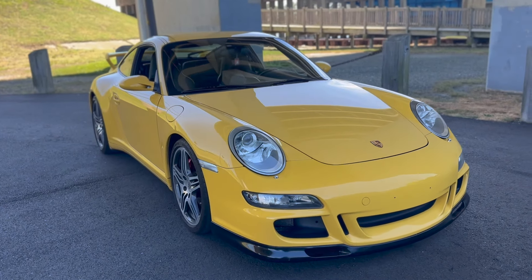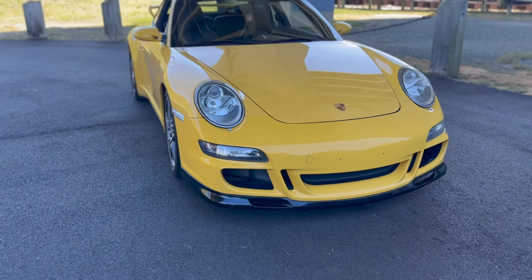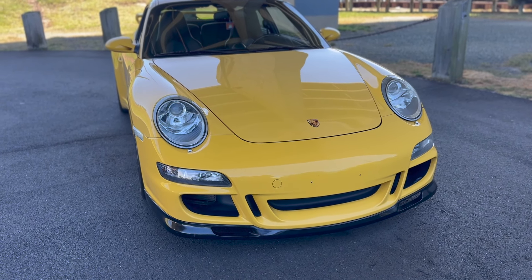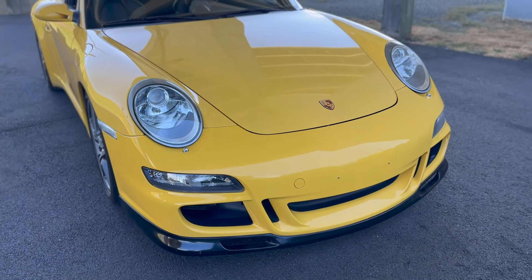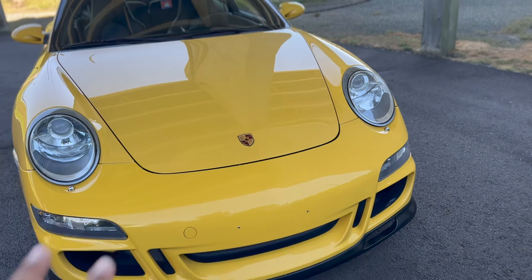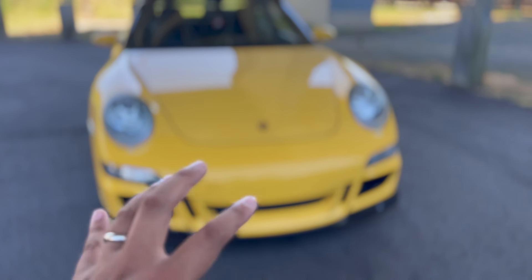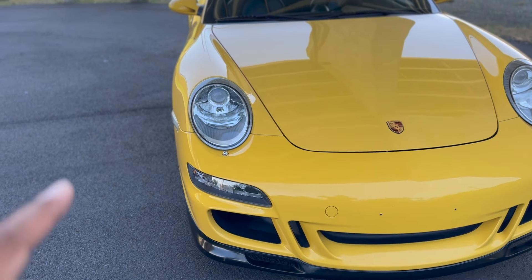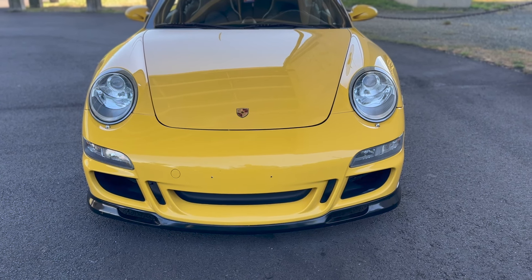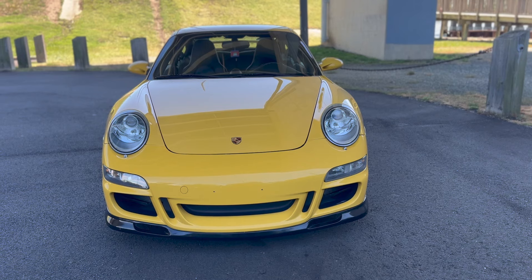Otherwise, this car is pretty much factory. The gentleman I bought it from in New Jersey had this car along with a gated manual Gallardo, and I think he was trying to make room for a gated manual R8 and some other things coming in. I ended up getting this from him, and overall it was very clean. This morning I gave it a wash, got it registered, and picked up a temp tag until it passes inspection. I also buffed both headlights — they were pretty hazy with oxidation, which is normal for a car of this age. I hit them with compound and polish and they turned out very well.